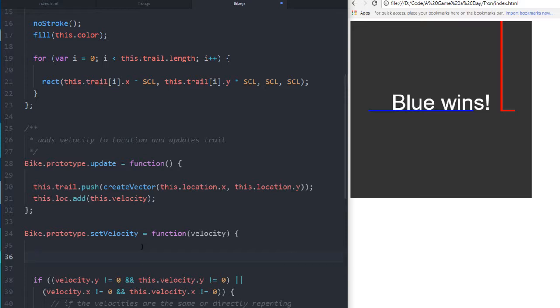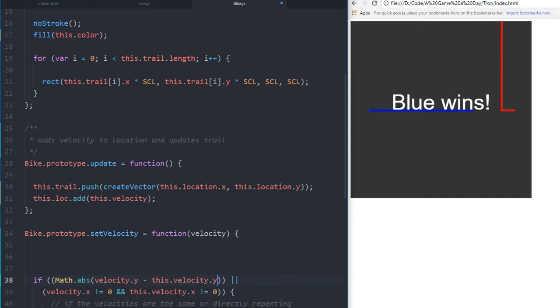I want to get the absolute value of... Here, okay, I think what we can do is just say math.abs velocity.y minus this.velocity.y.